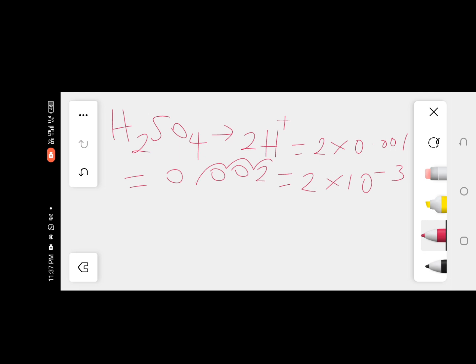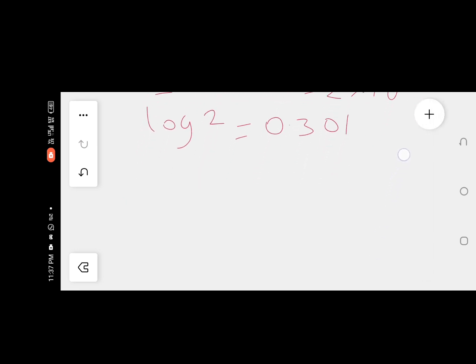Now, one thing you need to note for calculation of logarithm, the only value you need to master is log of 2. The log of 2, or log base 10 of 2, is equal to 0.301. You can confirm that in your scientific calculator and master it. Once you master it, you have no problem. So when you see a question like this, you already know that log of 2 is 0.301. All right. So come with me.